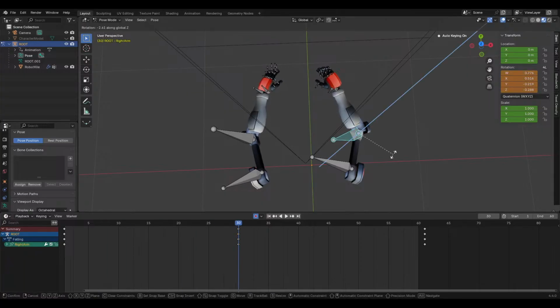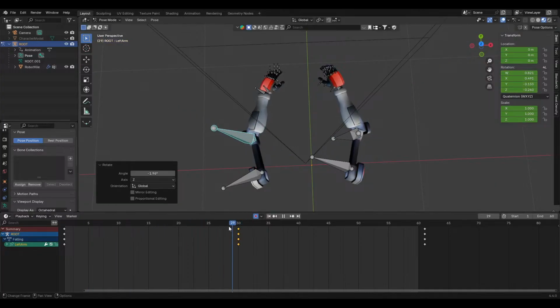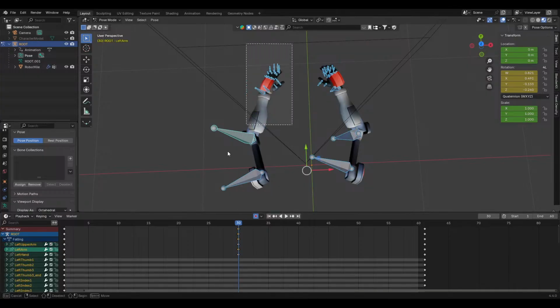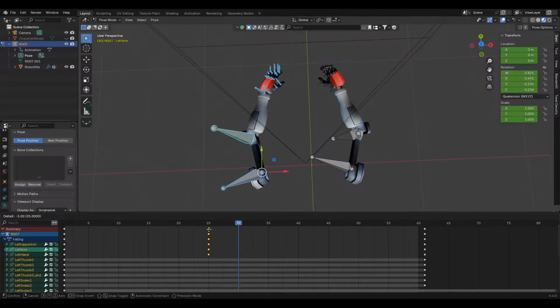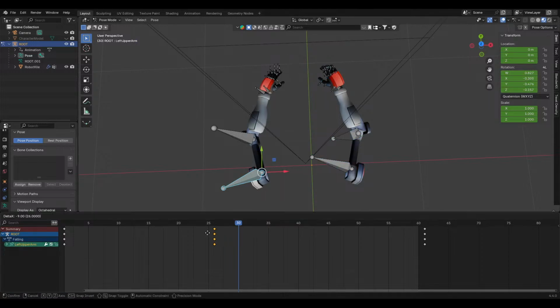Okay. And what we do is we'll just grab everything here and we'll move it to 25. Well, everything on this side here will run on frame 35. There.